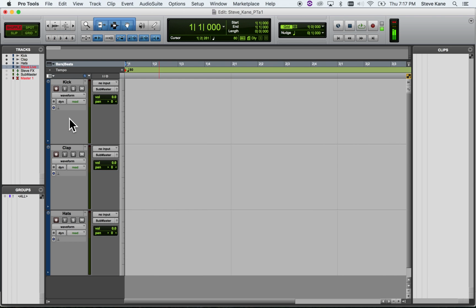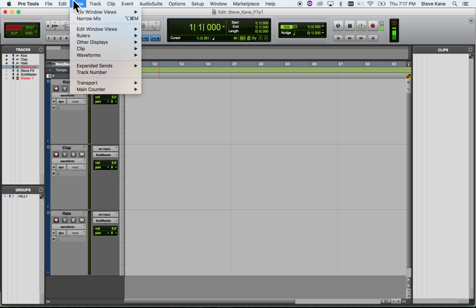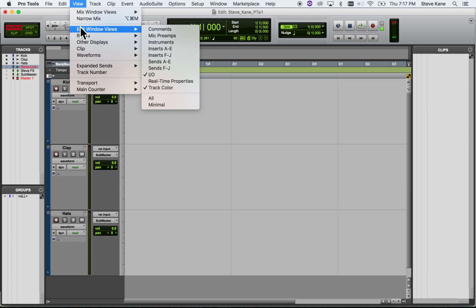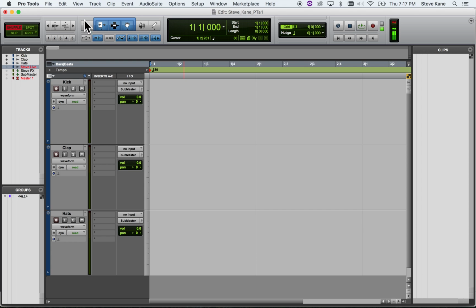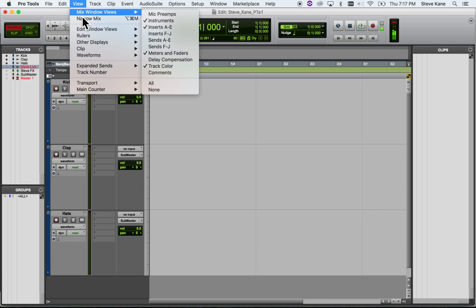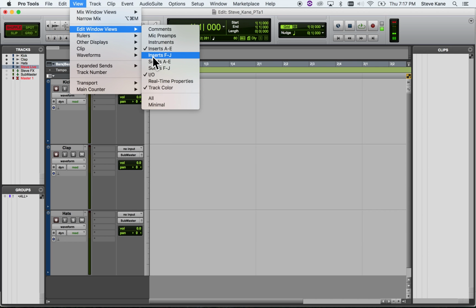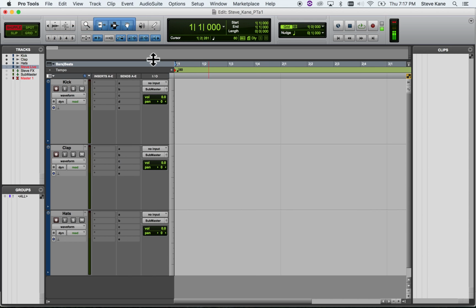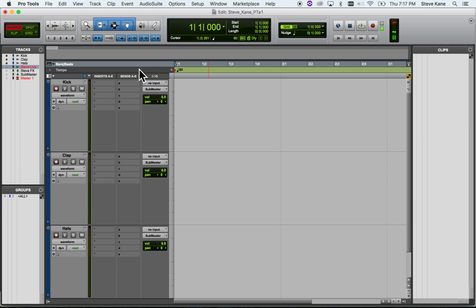Let me show you another way. Go up here to the view, right up here, right, huh? Here, the window view, right? He shows up. Look at that I.O. like that. Look at that. I got my inserts I want to see like that. And I'm probably going to want to see my sends as we start going later on, too. So let's go ahead and see that, too. All right, inserts and sends and I.O.s. And we're rocking pretty much for right now. All right, 3 fingers down. Well, bam! Look at that. See how my tracks just fit by doing that?